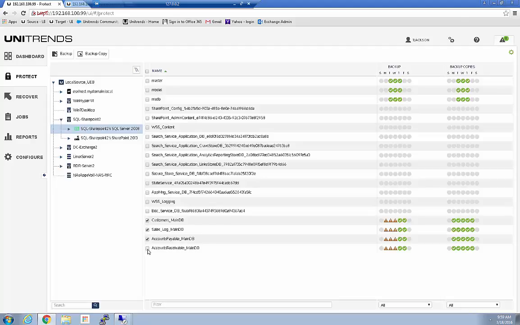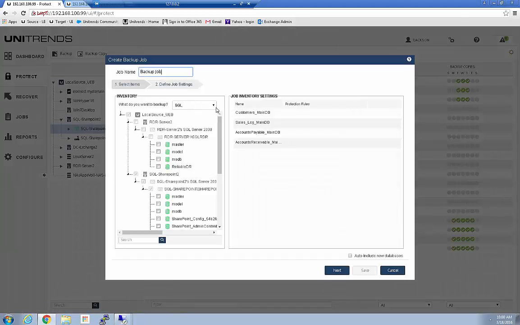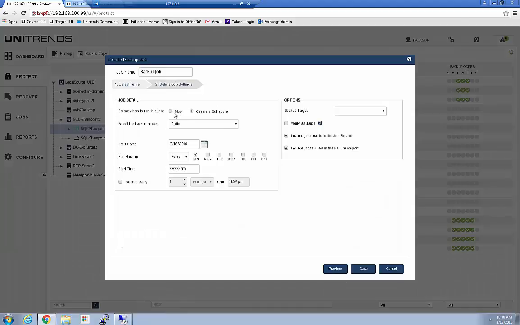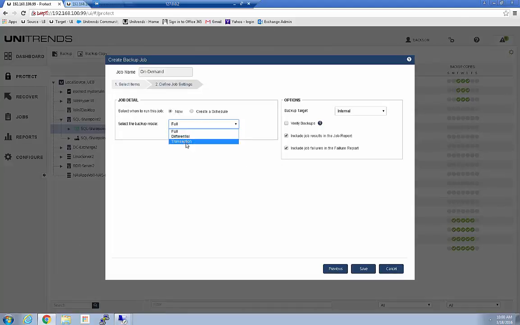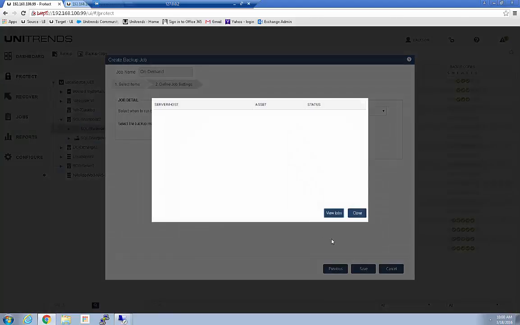So I would recommend if they come to me right now and say, hey, Tom, I need to go back to 9 o'clock, but I don't have a 10 o'clock transactional backup, then I would go ahead and run a new transactional backup against these databases right now. I would go ahead to the next screen over here. I'd say, run me now a transactional backup against those databases. Okay. Now I'm going to go ahead and kick this job off because I'm going to show you here.